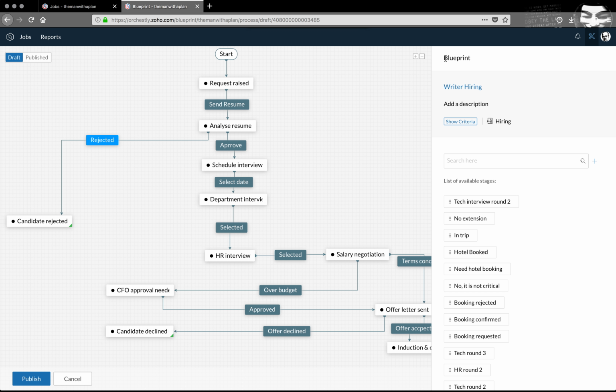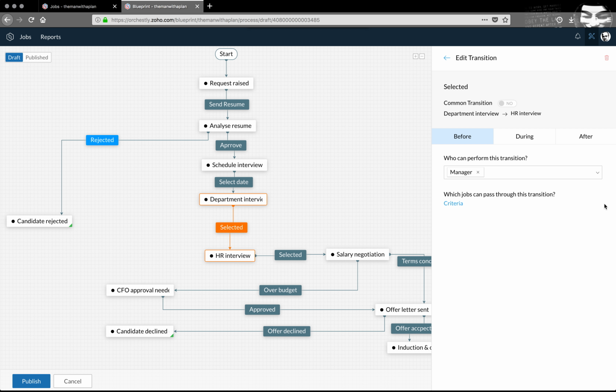So what it does is this enables your process to be dynamic regardless of your workflows being changed every few months or even years. You no longer have to go back and make the changes and specify the users themselves whenever your workforce changes.